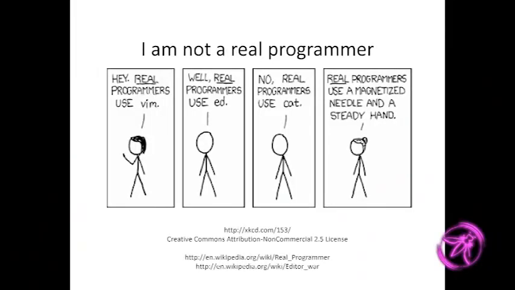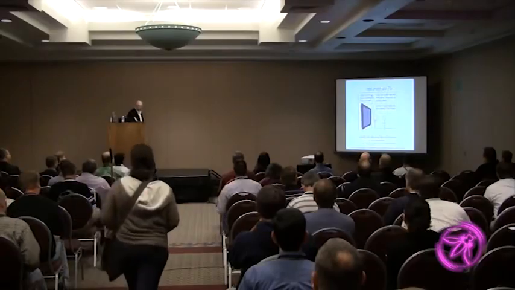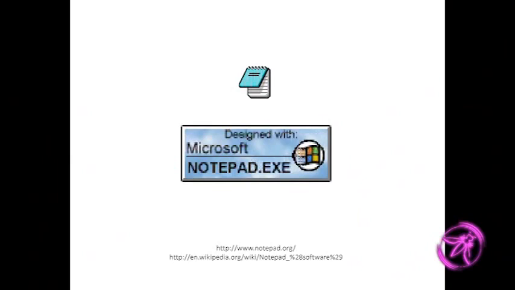I'm not a real programmer. As I was introduced, applied cryptographer is a good term for what I do. But I do have a background in coding and programming. The example here, if you're familiar with the editor wars, I actually predate Vim. My first Unix editor was Emacs, GNU Emacs, closely followed by VI, and then back to Emacs, VI. I have used ED. I do occasionally use CAT, and today I use Vim. But since then, I've moved on to more sophisticated software. And I'm not even a programmer on TV. I do use actually Notepad quite a bit, and I even use it for this presentation because I just don't do much coding anymore.